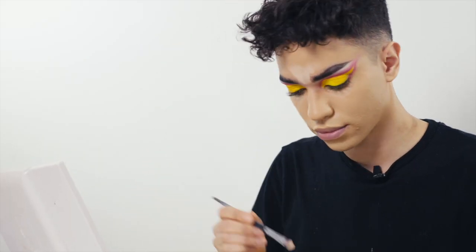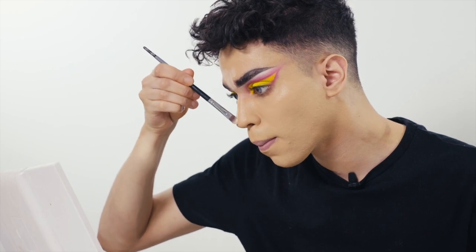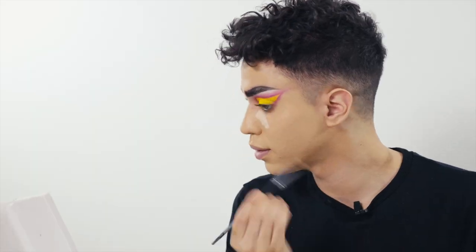Now I'm going to highlight my face. I'm going to use another foundation — this one a few shades lighter than my skin tone — to bring certain areas of my face forward. The light hits your face and the high points reflect light, and these are the points I want to emphasize. I'm going to highlight the center of my forehead, the bridge of my nose, underneath my eyes and my cheeks, my cupid's bow, my chin, and underneath my cheekbones just to emphasize them when I contour. For this part I'm going to use a sponge to blend it out.